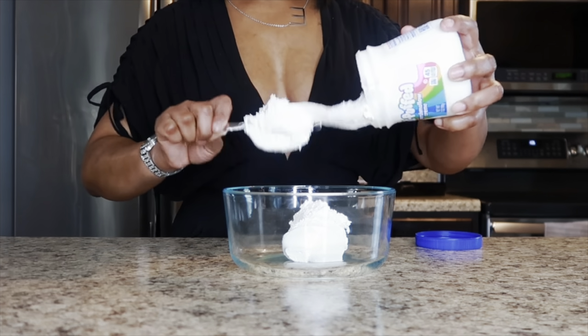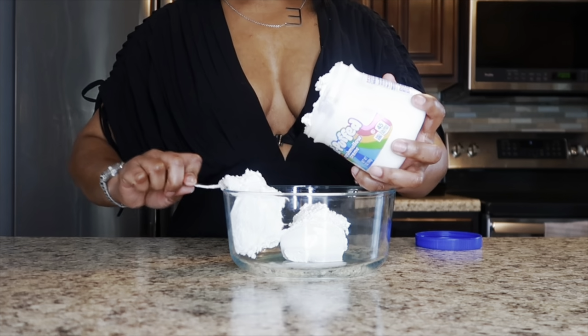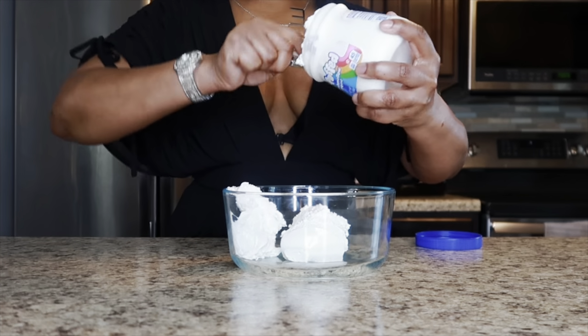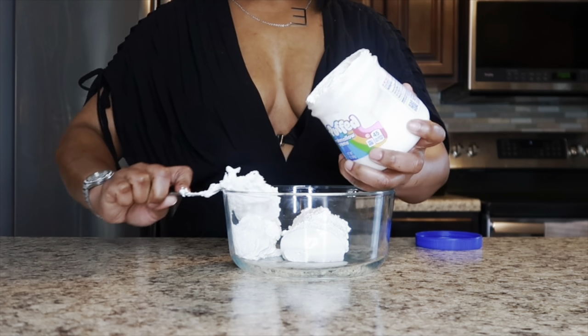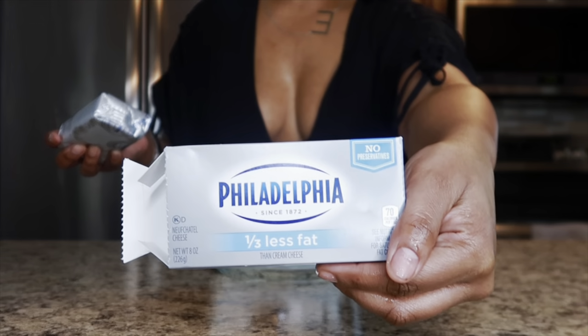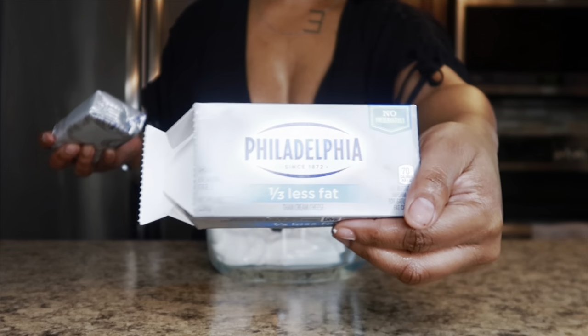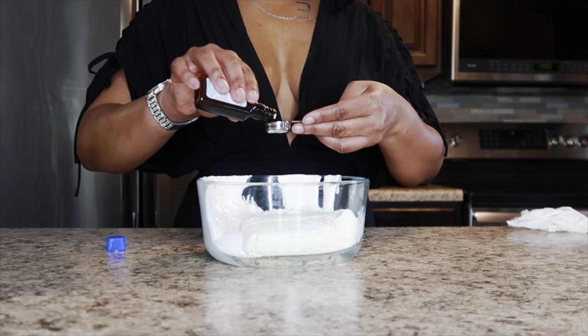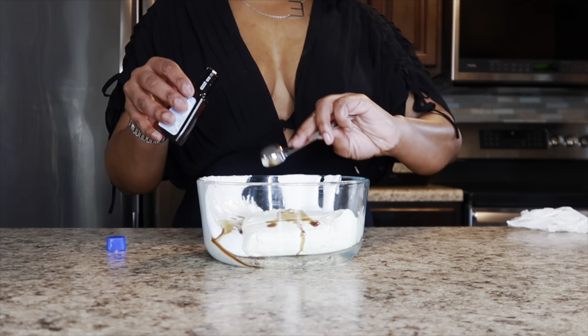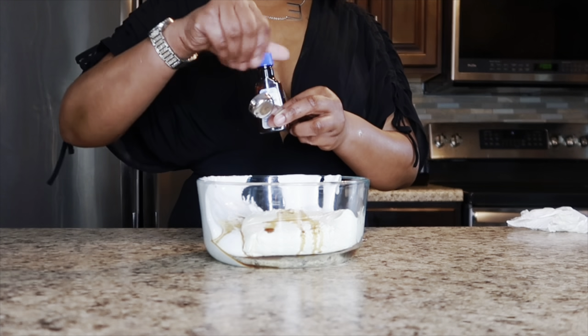Okay, lifestyle lovers, we're going to go ahead and make the fruit dip, and we're only going to use three ingredients, and that is the marshmallow cream, as you see here. I am using the Jet Puff brand, and some cream cheese and vanilla extract. And I'm going to take all three of those ingredients and blend them together using a mixer.